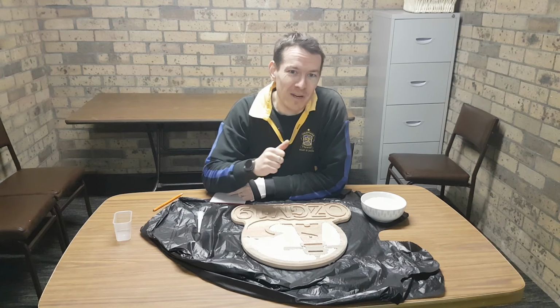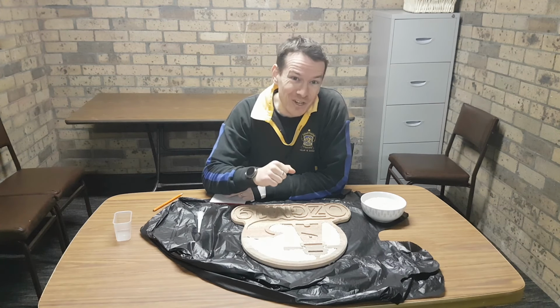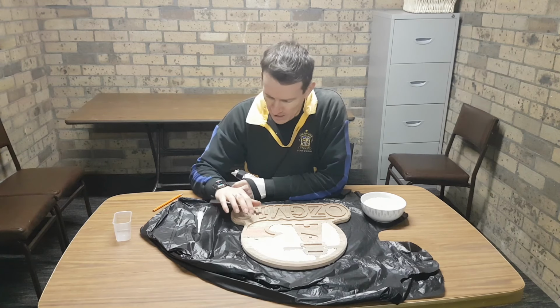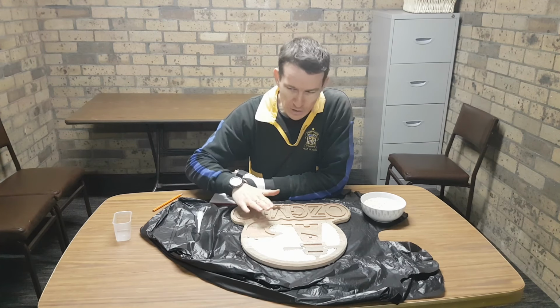Okay, this is the scary part of the project because I've never done this before. I haven't had time to do any testing, so I'm just going to read the instructions on the side of the packet and run with it. Just like a Geocoin, I'm going to fill all these voids with the resin.